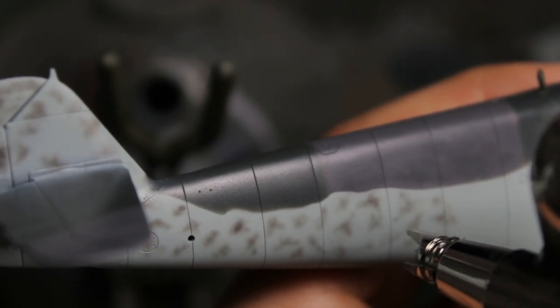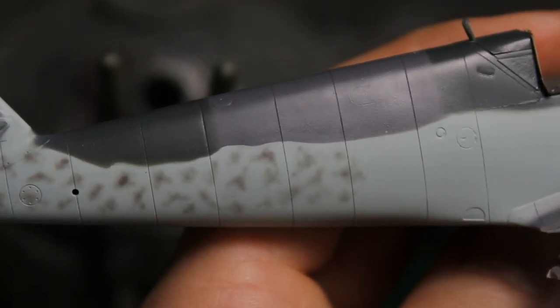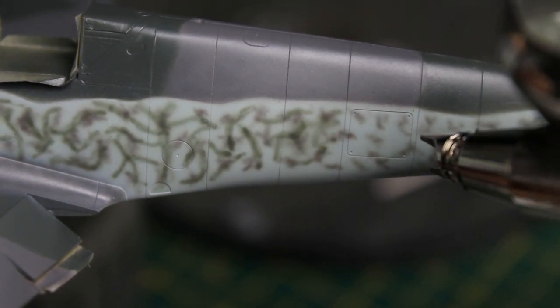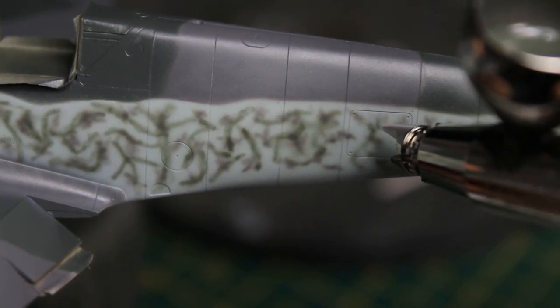That's the idea, that's the concept, is to put so much thinner in and just a drop of paint that makes it flow really nicely, and you just then build that colour up very slowly, so you can go back over the line or back over the mottle. So that's how we got those little splotches that go up along there.